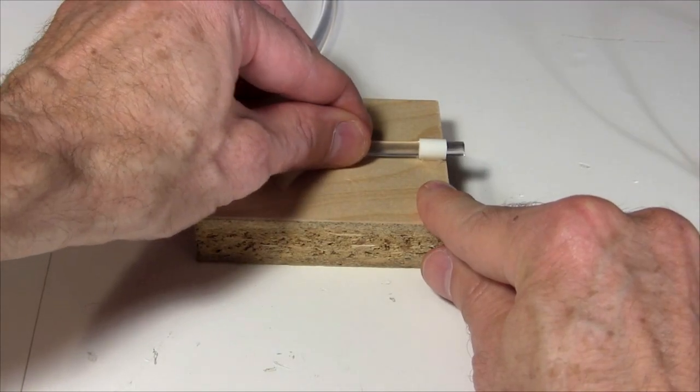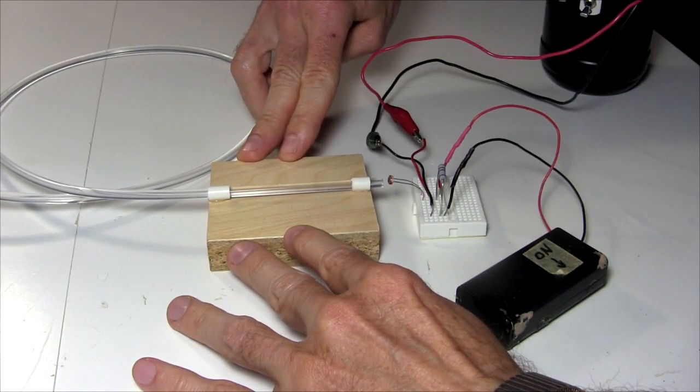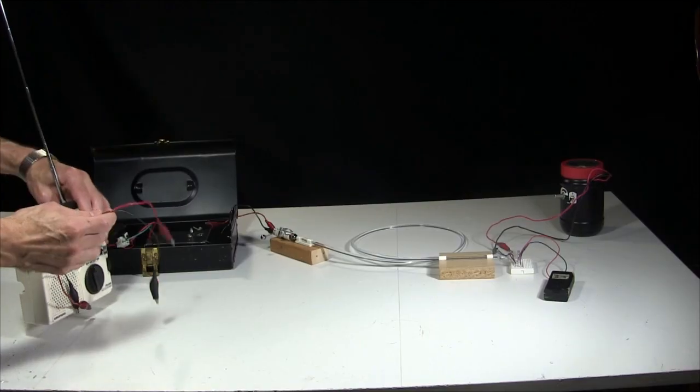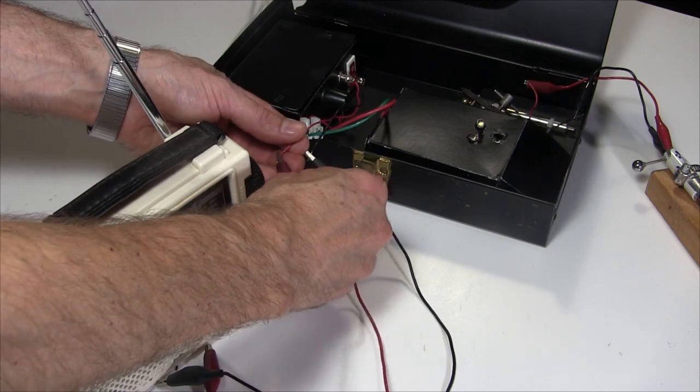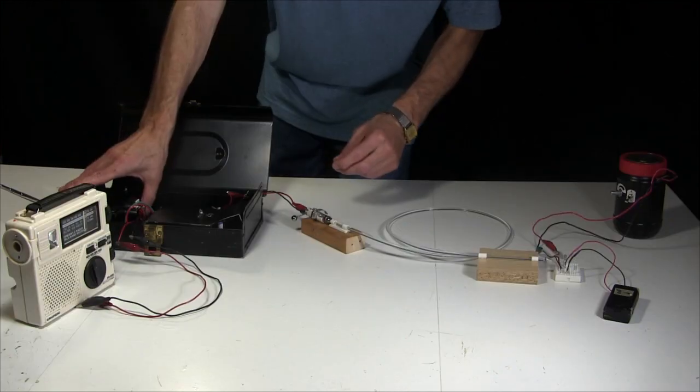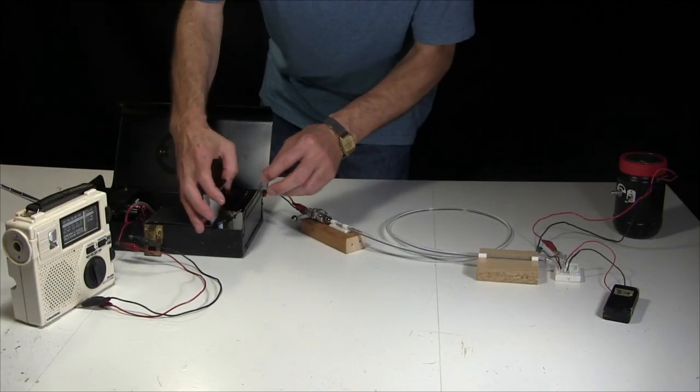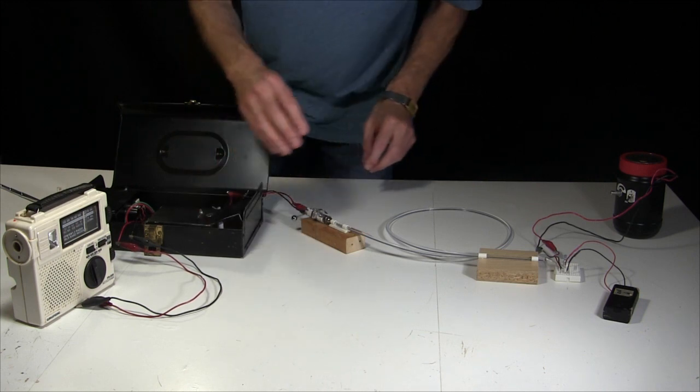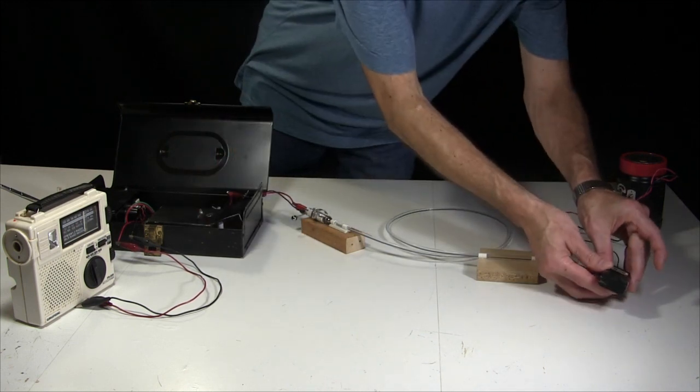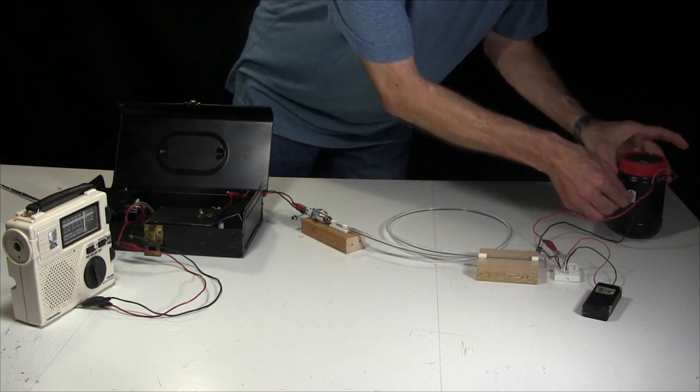I make a similar arrangement for the other end of the fiber and point it at the photoresistor. All that was left was to try it out. I connect the radio to the amplifier at the transmitting side. I switch everything on, and as soon as I turn on the output amplifier, I get sound.